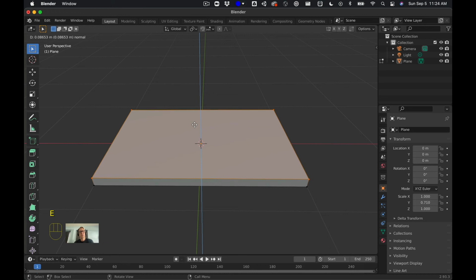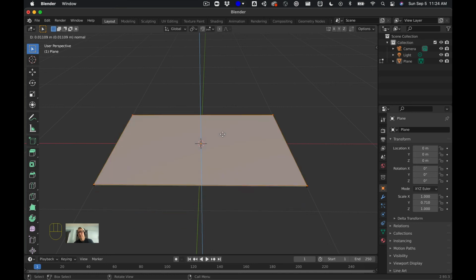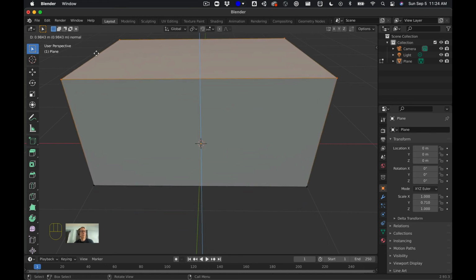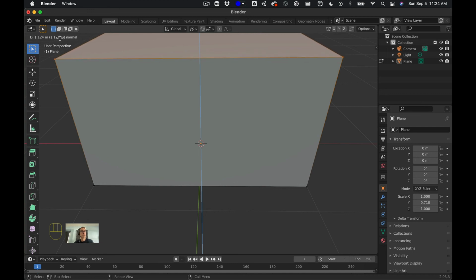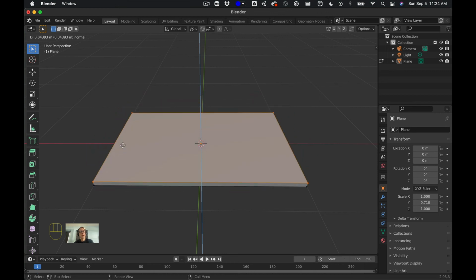And there's a thing I want to show that is interesting and funky and weird, but is important. If you look over in our object properties over there, the scale X, Y, and Z, you'll see that's not really changing. But if you look in the upper left-hand corner, I'm going to move my mouse over here. This is where we can see the height of our Z-axis.